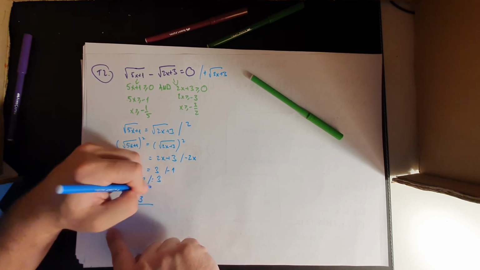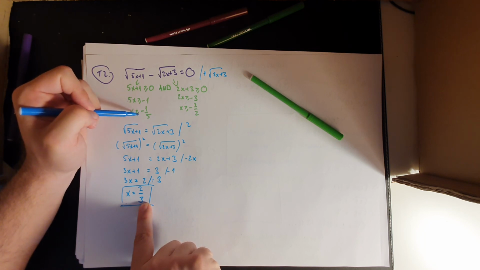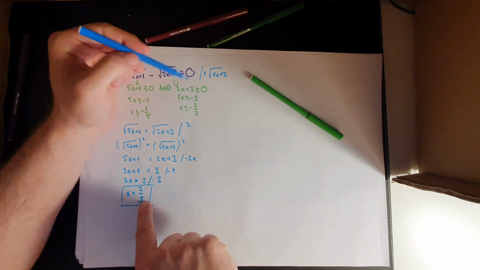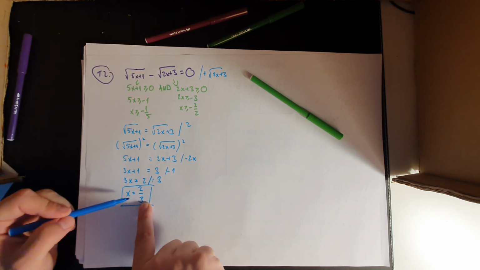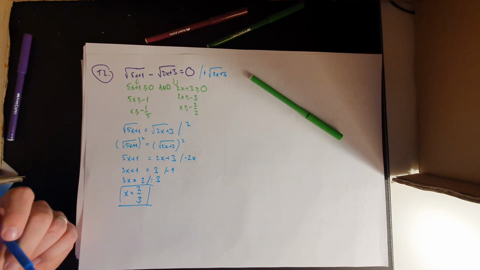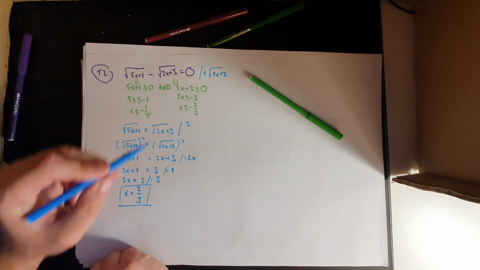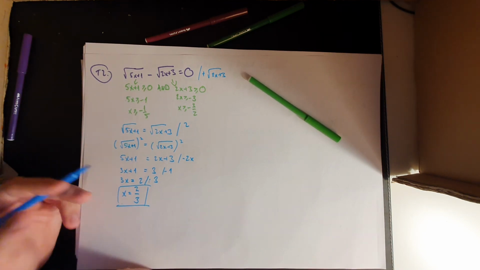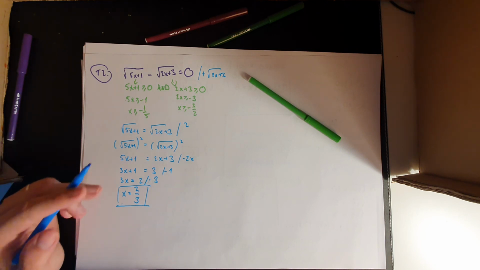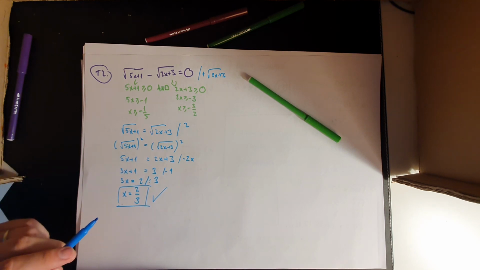Now let's check if this is the actual solution. 2 over 3 is definitely greater than -1 over 5, and it is also greater than -3 over 2, because these are both negative numbers, while 2 over 3 is a positive number. If you're not 100% sure, you can always use the decimal values. Use the calculator to transform this into decimal form and the result also into decimal form and see which is greater. So you can also check it like that. It passes both tests. It is the solution of the given equation.